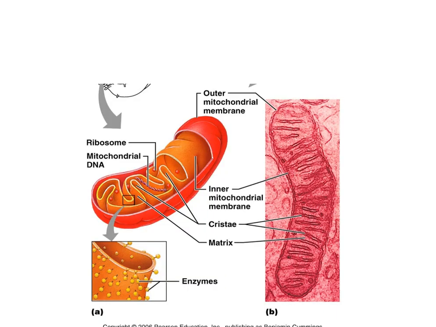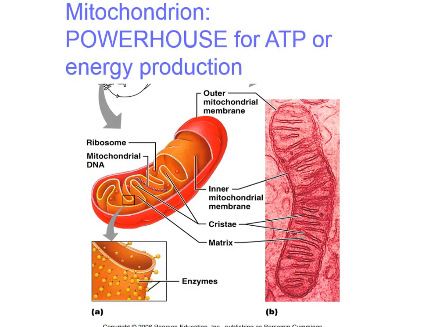This organelle kind of looks like French bread or kind of like a hot dog with curves inside of it. This is a mitochondrion. A nickname for this mitochondrion is the powerhouse because it provides the power for the cell. We go through aerobic cellular respiration inside the folds of the mitochondria. So mitochondria will be found in high numbers in cells like skeletal muscle where we need a lot of energy.